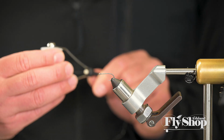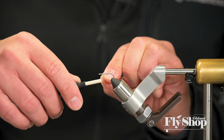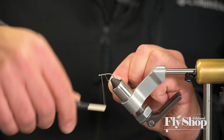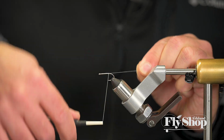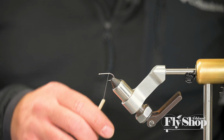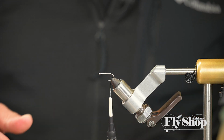For thread, I'm using this GelSpun 50D. It's really nice and thin, and it's not going to build up on you. And for its diameter, it's actually really strong. So when we're doing the composite loop, it'll allow you to really play with it and mess with it and not have to worry about breaking your loop and getting frustrated. So we're gonna start off here.